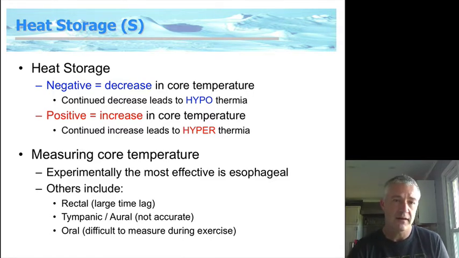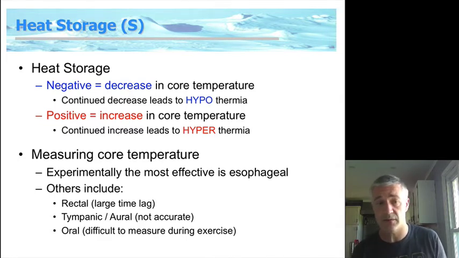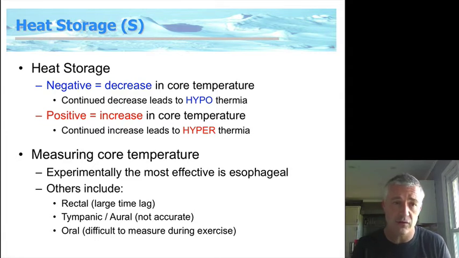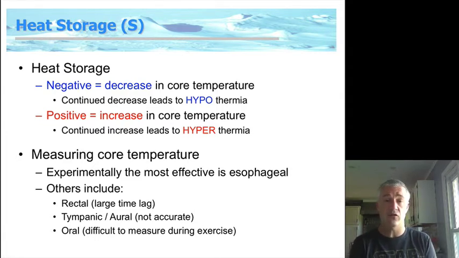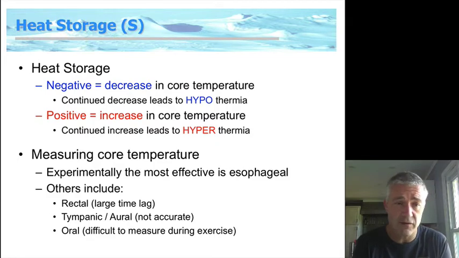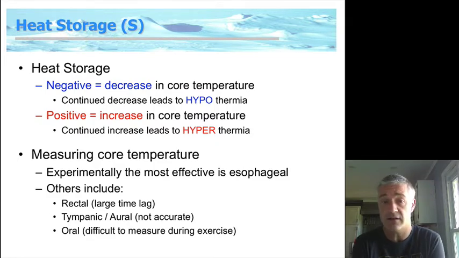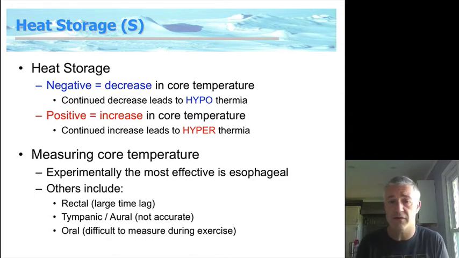Again, if we get this to be a negative value, it means overall that core temperature is going to be decreasing. Enough decrease, we get to hypothermia. The opposite is also true if we're not having enough heat loss and we're having too much production, or some of those factors that can usually lead to heat loss are causing heat gains. At some point, we're going to have a buildup of heat to balance this equation again, and that is that positive heat storage, which is going to lead to hyperthermia.